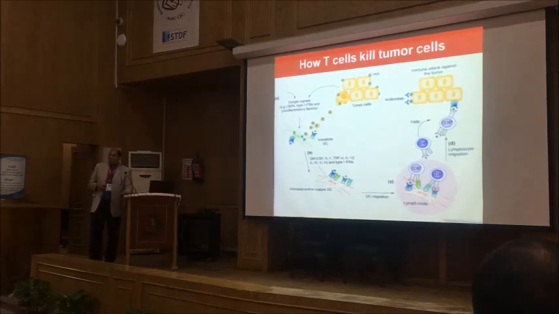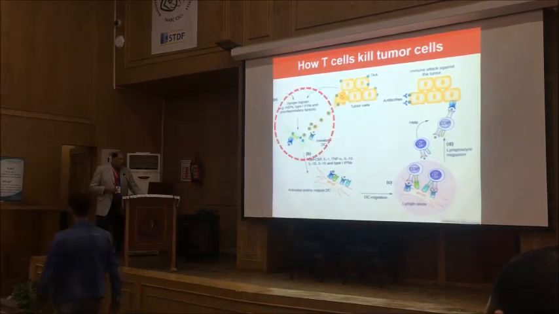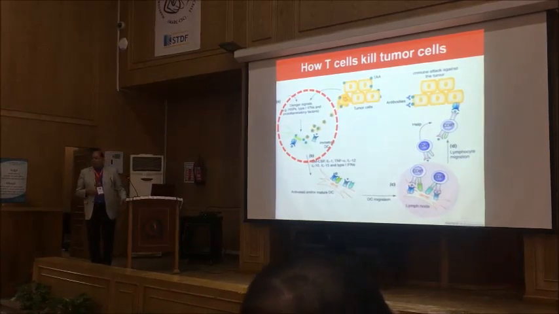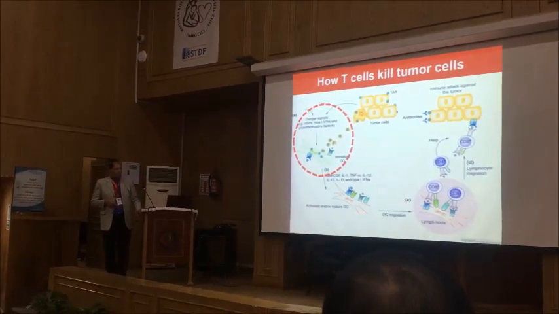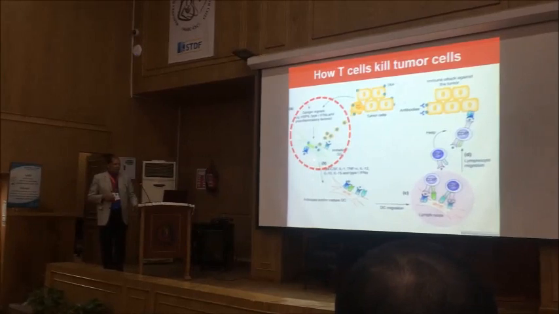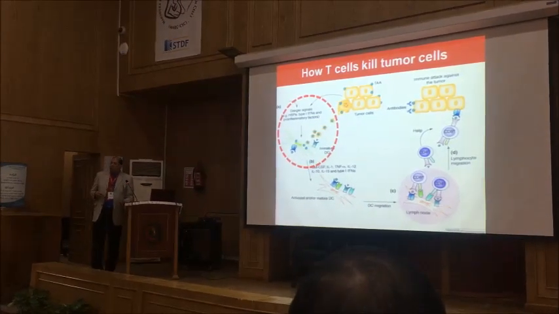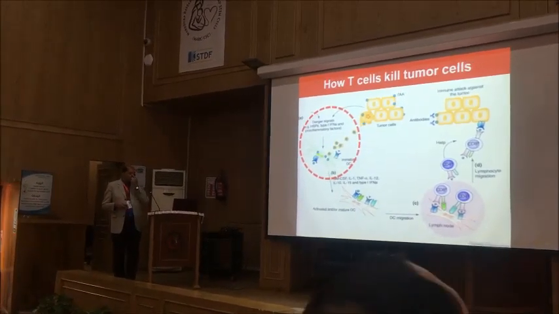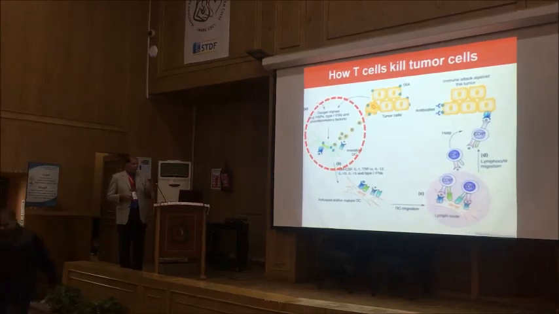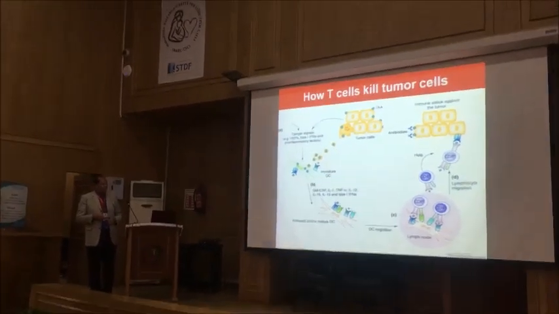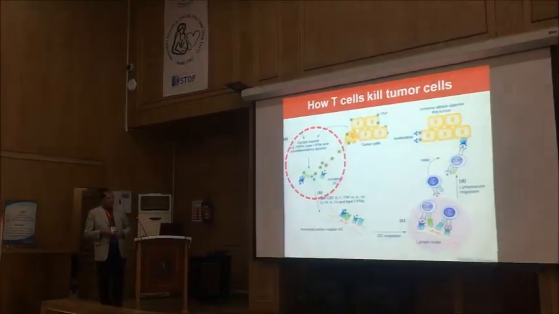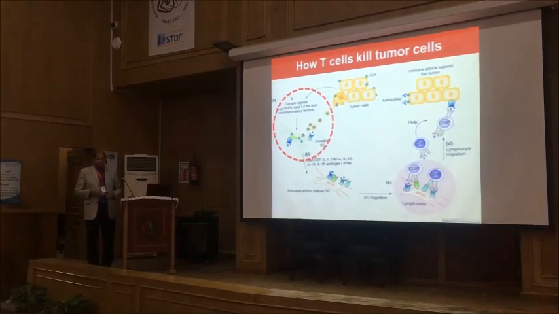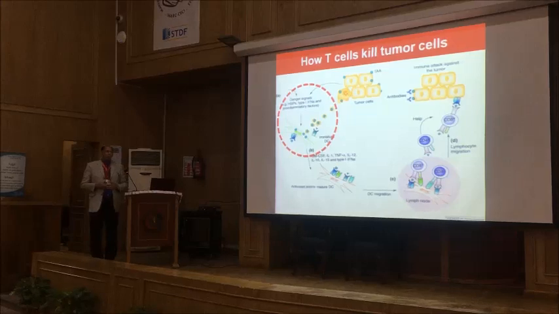However, this doesn't happen when you have a large tumor, or even at an early stage. So one strategy is to work on how to manipulate dendritic cells to make them more mature. As we have done several times in several publications, we take blood, take monocytes from the blood, culture them for 7 or 8 days, and generate immature dendritic cells, and of course add some inflammatory factors, like 1 or 2 of these, to generate mature dendritic cells. This is one approach, and we have been successful in doing so.